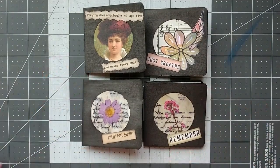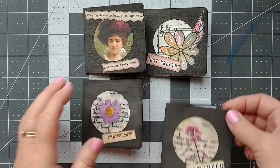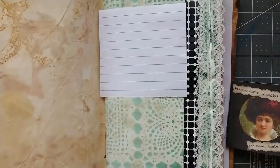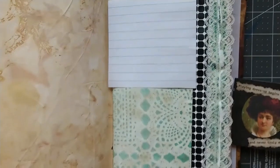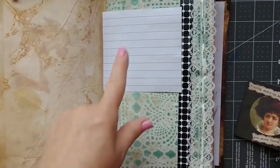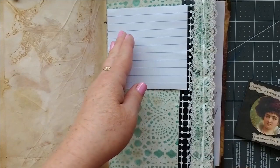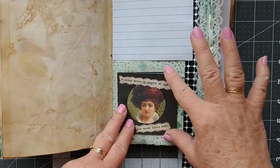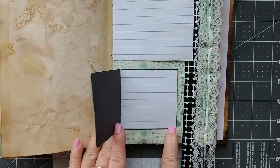So there we go. And then I want to show you where I think this little lady is going to fit really nicely. Let me move these 3 aside just for a second, and I have a page half in construction, so this little piece of paper will need to be cut a little smaller. I'm going to come up just a little bit so you guys can see a bit better. There we go. Okay, so this needs to be cut a bit smaller, but I want to get it stuck up there, and I've still got wet glue on the ribbon and the lace over here. But as far as our lady goes, she's going to sit just beautifully down here. So I think she's going to look really nice, just as a little extra journaling space.